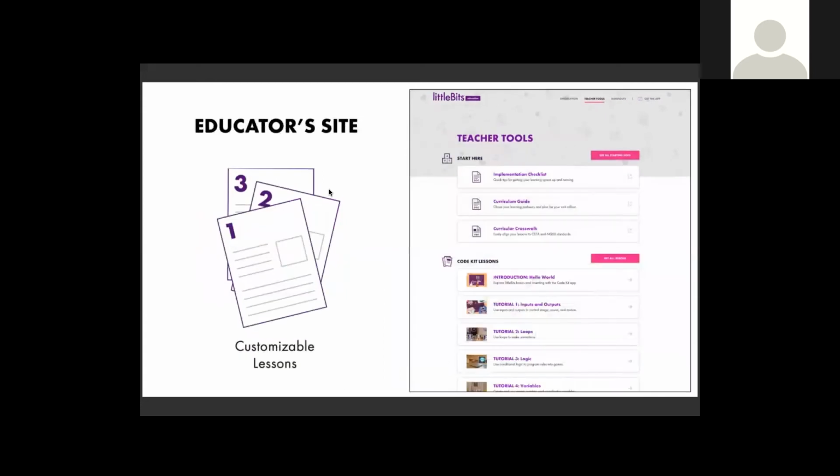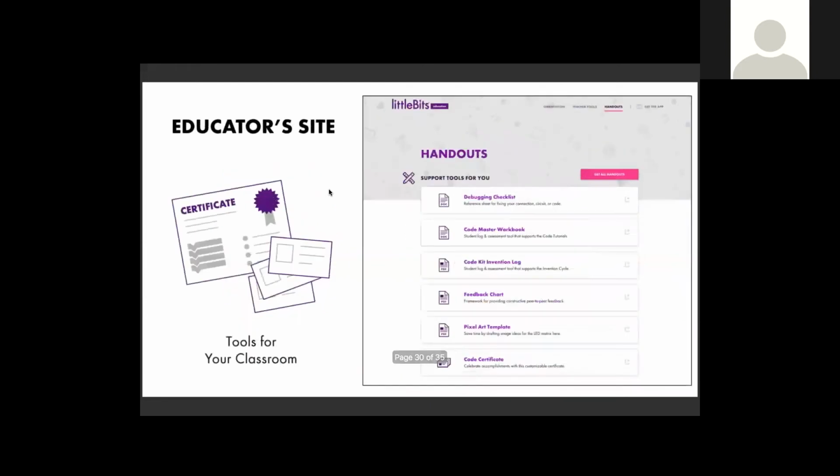All of your educator resources and materials are available through the app. That's something that we made a leap on from our STEAM student set, where it's all PDFs and physical documents, to where we have these digital documents here that you can download, available in Google Docs, to make it much easier for you to integrate directly into your current lesson plans. We then have the educator sites with specific handouts, again, additional support tools, feedback charts, almost anything that you may need to support your efforts is available through the app.